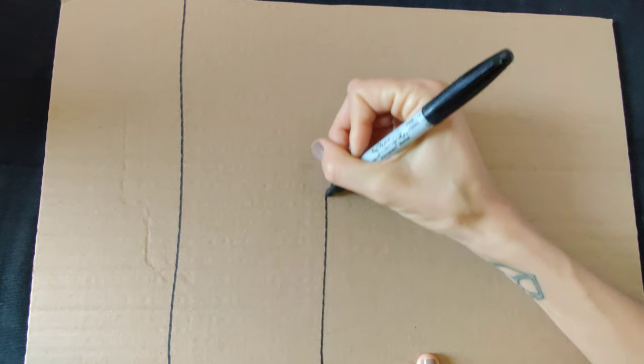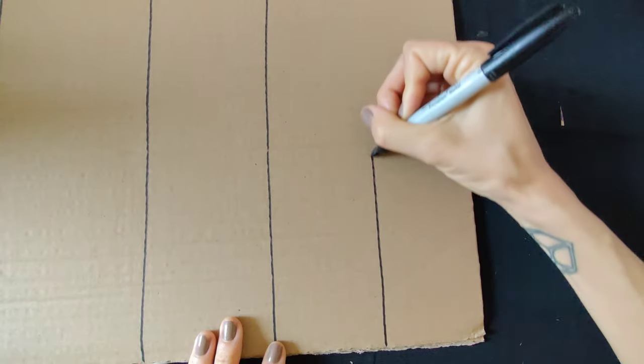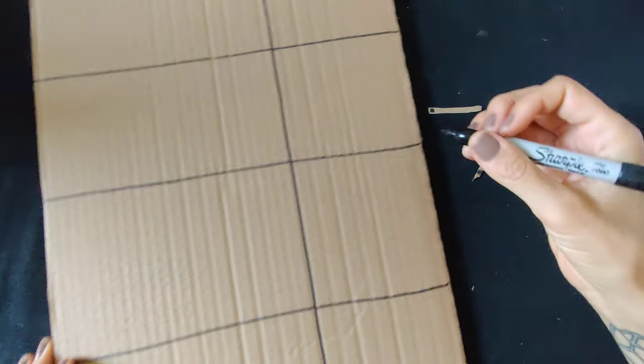For my sculpture today I will only be making squares, but you're welcome to do different types of shapes as well. You don't have to do squares, you can do circles, you can do some organic shapes, you can do a combination of different types of shapes. That's totally up to you.